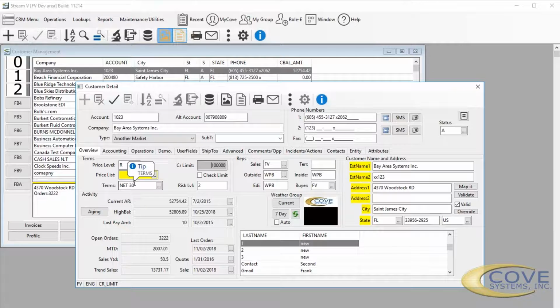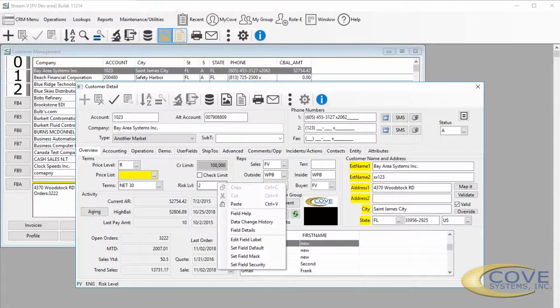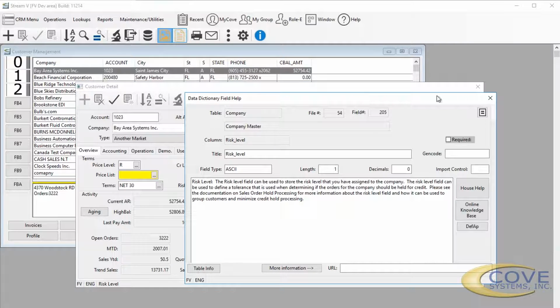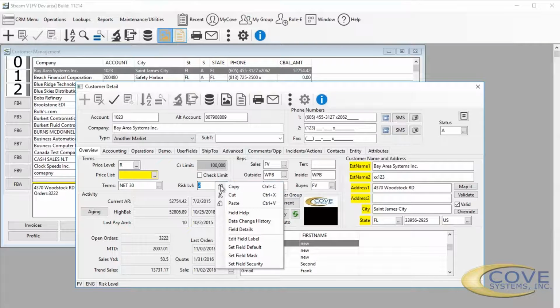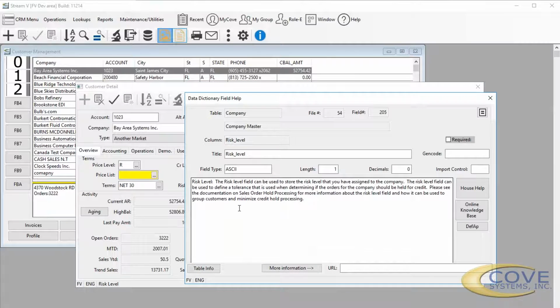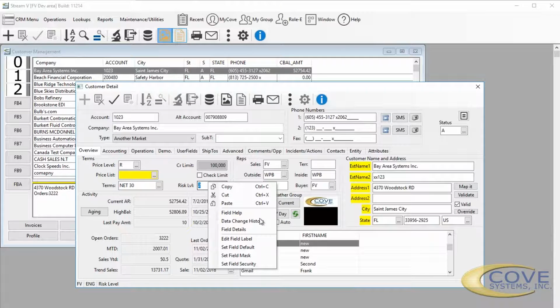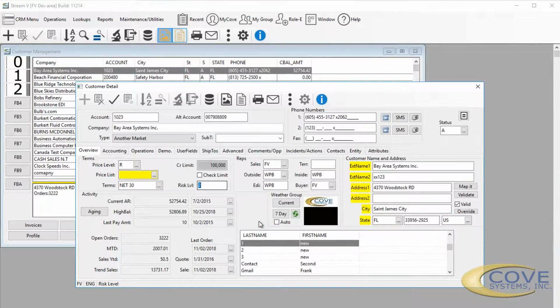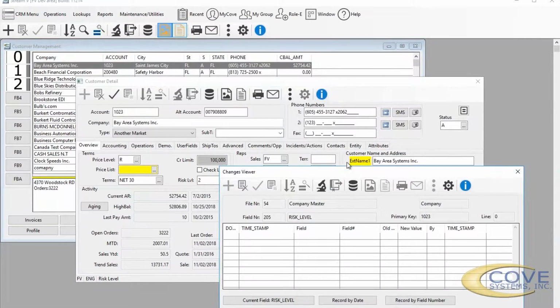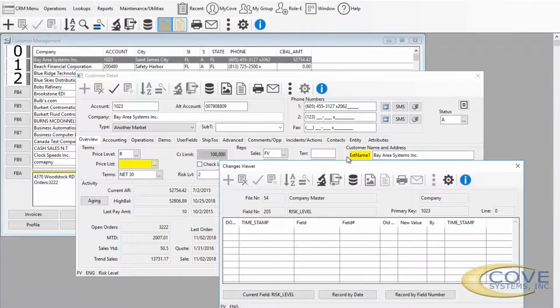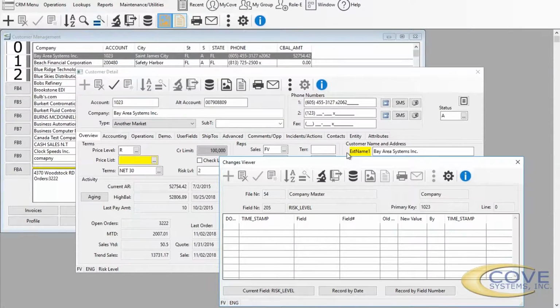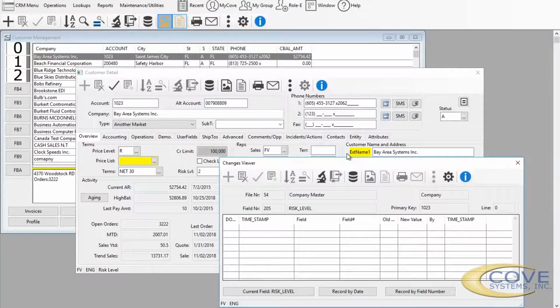Additionally, you can look at any field and you can see the field help, and you get to that by right-clicking in the field. And this gives you an explanation of what the field does. Again, you can have house or company specific information. When you right-click, you can also look at data change history. Data change history tells you what prior values of this field were, when they were changed, and who changed them.